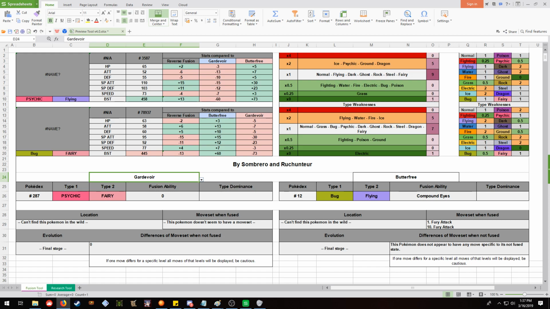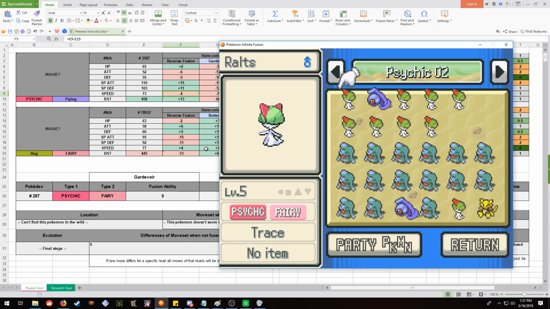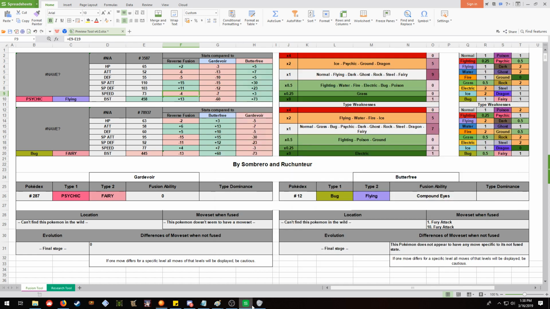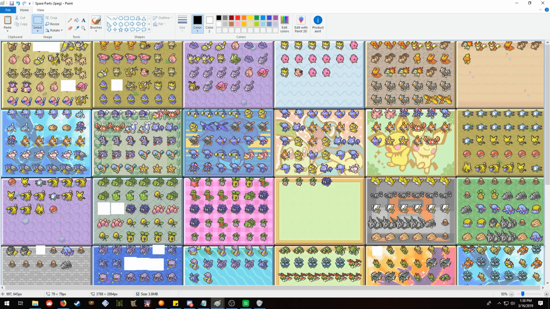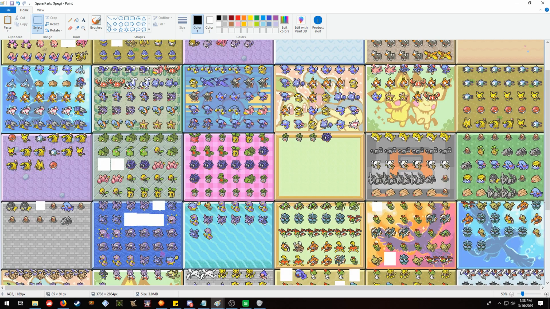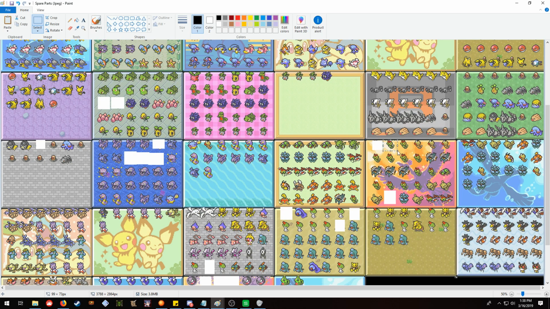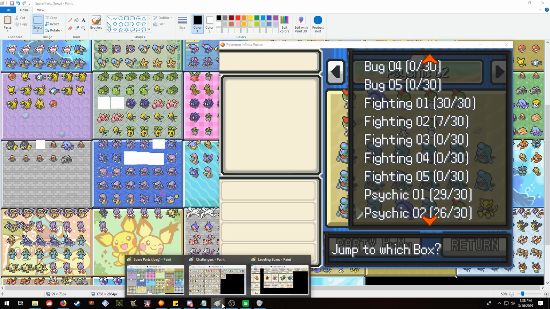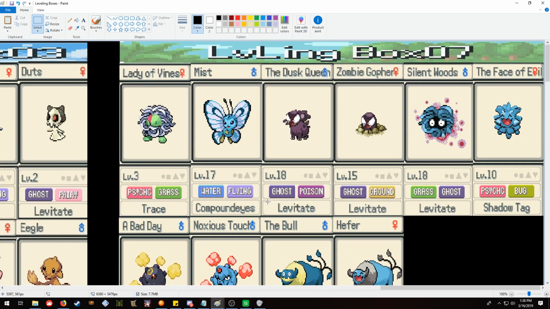Now that's a thought. We could do accurate Sleep Powders with Dream Eater. That's a thought. One second. We need to take out a route. And we'll also be grabbing a Caterpie. Right, we haven't done that yet, right? No, we haven't.